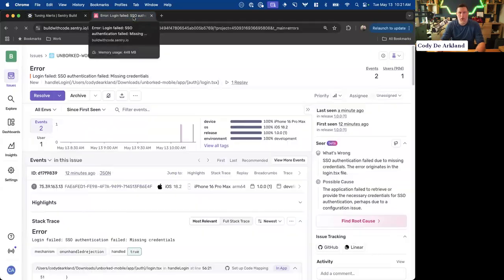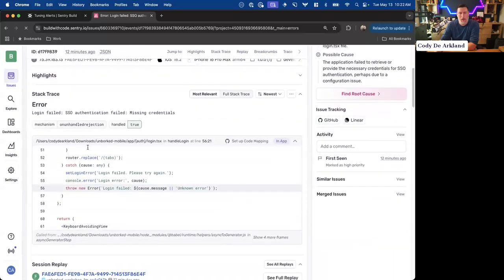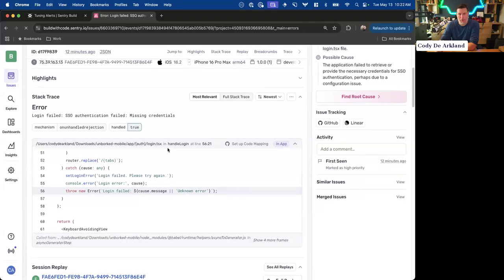But I want to talk a little bit about what you're seeing inside of a Sentry issue, just at a high level. We focus a lot on making sure that a lot of context is coming through to you. And when we talk about context, we're talking about all the different things that are really important inside of your application that are especially useful for debugging or fixing problems. So I can see what device is coming through. My simulator is an iPhone 16 Pro Max. I can see software version coming through. I can see a stack trace that shows me where in the code the problem is. We're going to use that in a few minutes here.